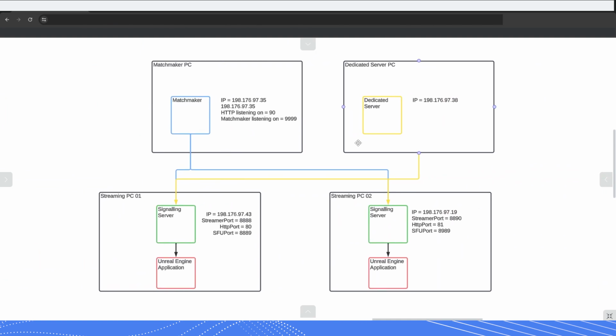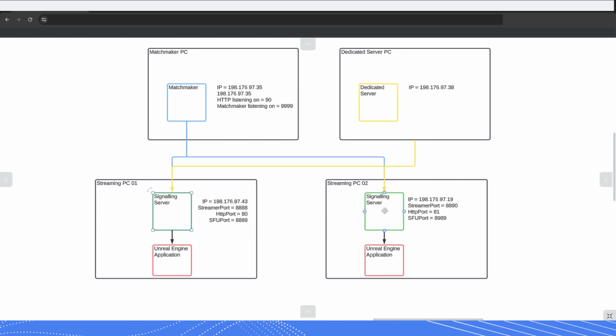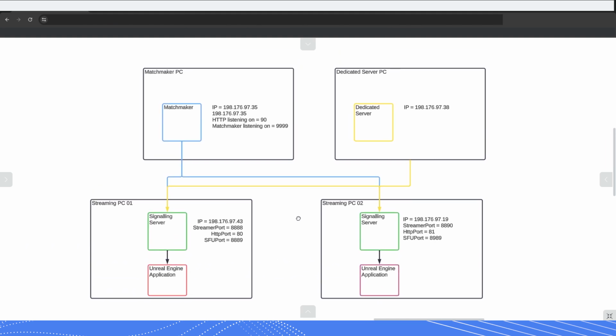We can see those components in this setup. Here's the matchmaker, which will run on its own PC, and here are the signaling servers, which will run on the same PC that has the Unreal Engine application. In order for this setup to work, you will need an additional PC for your matchmaker, and it will also have to have a static IP address.